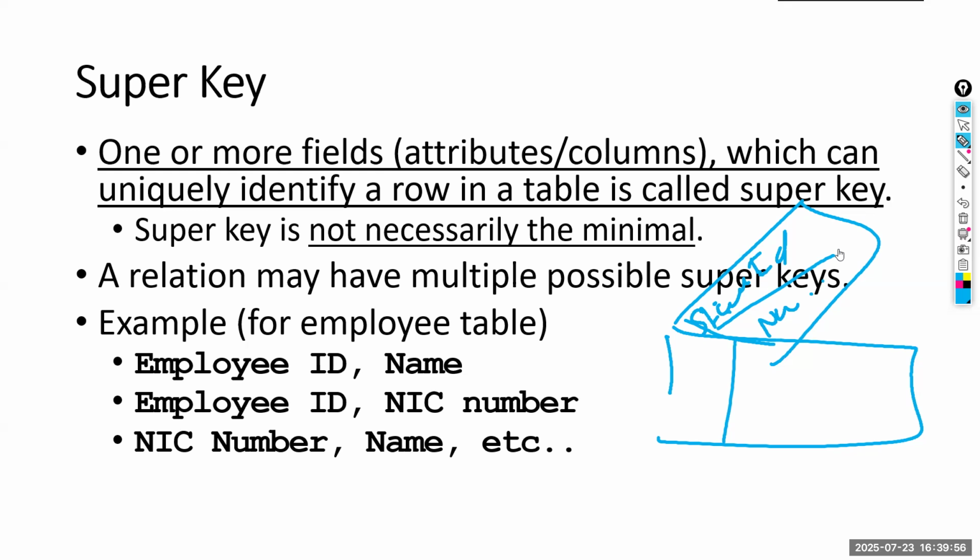Now you should be able to give me plenty of examples for super keys: something minimal or a candidate key plus something additional. Say a bank account. Account number is a candidate key. But if you take account number and interest rate, or account number and balance, that is now a super key. That means you have the candidate key plus something additional.